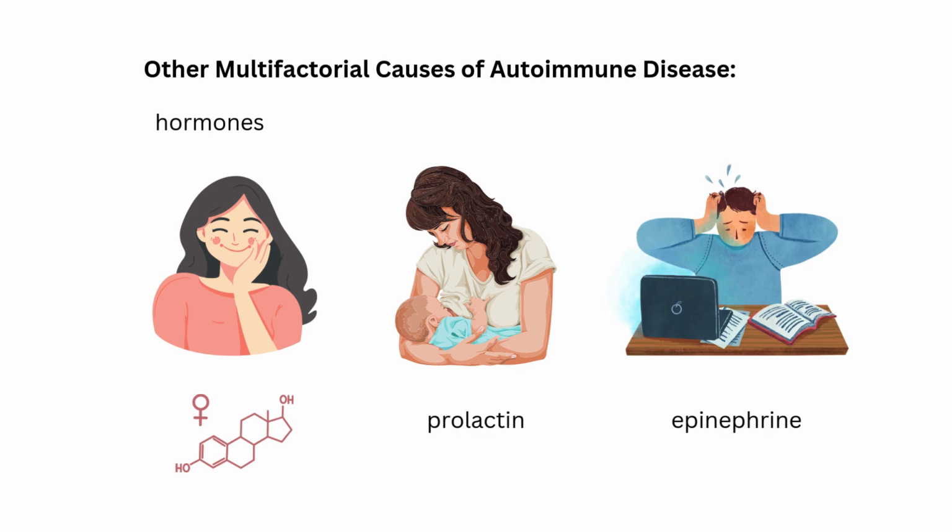Hormones like estrogen influence the prevalence of autoimmune disease, as women are more likely to get autoimmune disease and at a younger age than men. An example is lupus, as we've reviewed in our other video. FYI, studies indicate that estrogen affects T helper cells that tend to get overactive. Prolactin is another hormone that has a stimulatory effect on our immune system. Studies show that stress with epinephrine, the fight or flight hormone adrenaline, has been linked to autoimmune disorders.